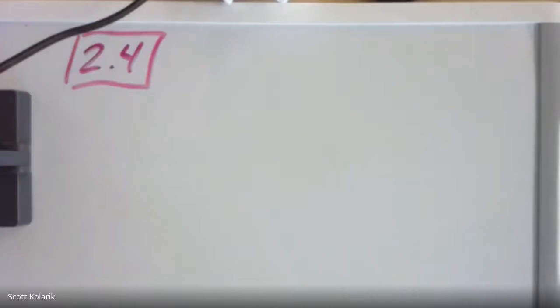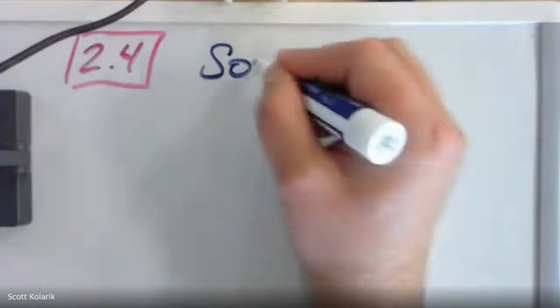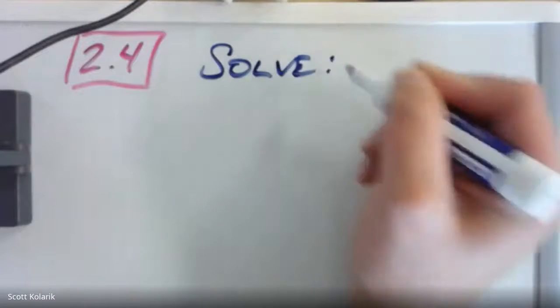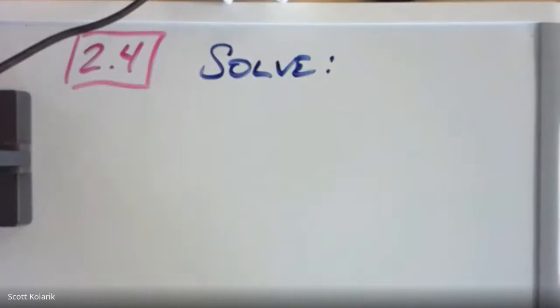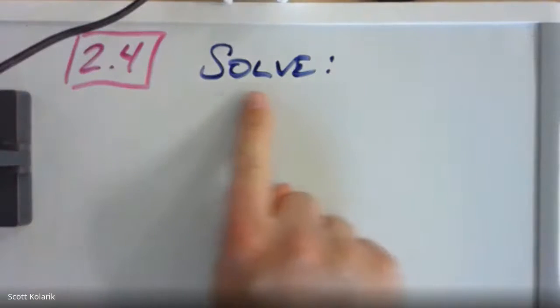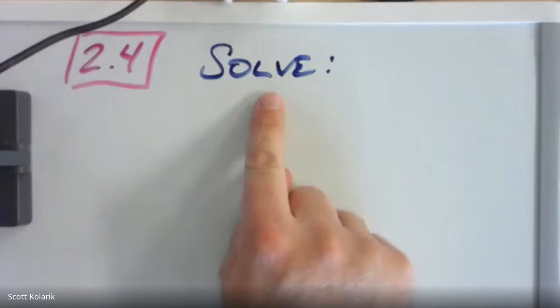Section 4 had to do with solving polynomials. So your instructions are going to be a little bit different, and that's going to tell you to solve. What's implied with solving? Solving literally means I'm going to be dealing with equations. In other words, this will be slightly different in its structure, and then I'm going to have an equal sign, which also means that I'm going to be able to have x equals some value as my actual answer. So in section 4, we're dealing with solving.